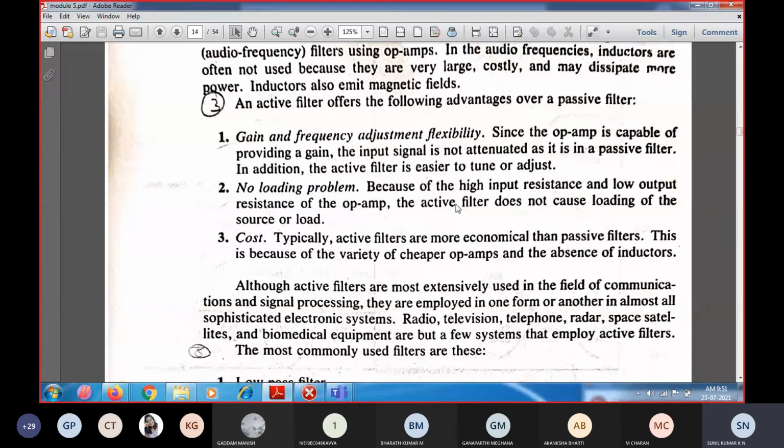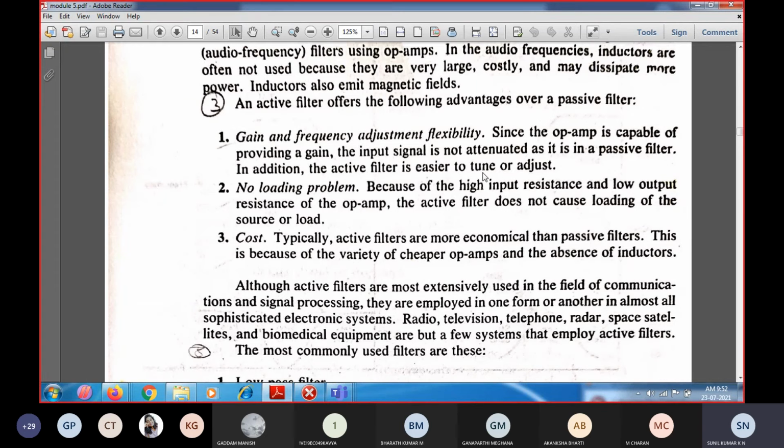In a passive filter with only resistors and capacitors, there is no point of increasing the gain. If you calculate output voltage versus input voltage and it is greater than the input, then it is called a gain. In a passive filter, only resistors and capacitors are there, so there is no gain. The output will still be attenuated, and that is a disadvantage of the passive filter compared to the active filter, which can provide a boost in the form of gain.